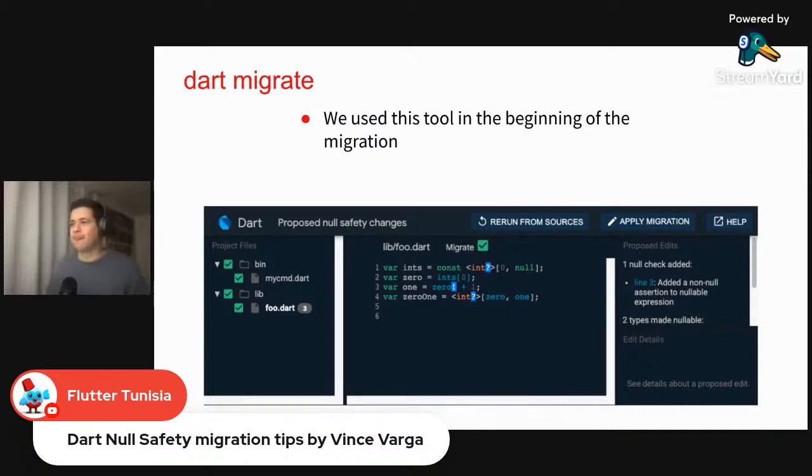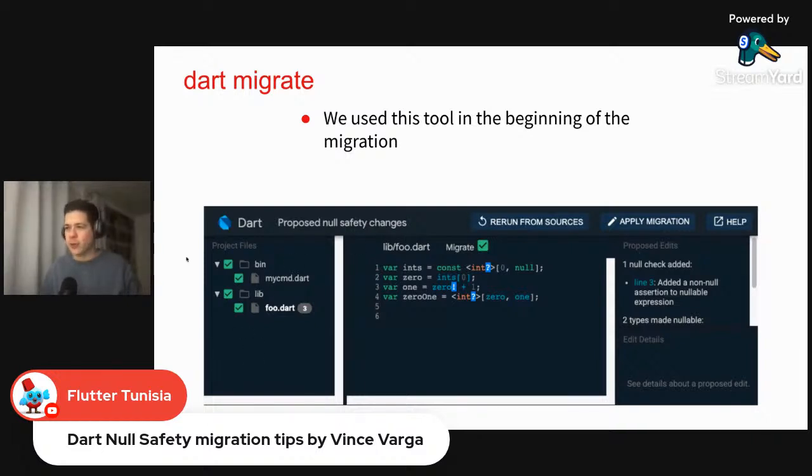There is this very neat little tool, the Dart migrate tool. It opens an interactive web page on your computer, and it gives you hints and recommendations of how it would migrate things for you. Most of the time it works very well, and if it doesn't, you can still use what are called hints. You can tell the Dart migration tool, okay, you decided that wrong. This is not nullable. I know it's not nullable. Please make sure that this will not be nullable when the migration is applied, and rerun the analysis for me.